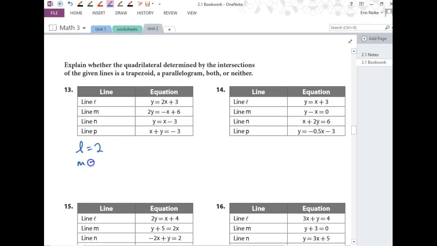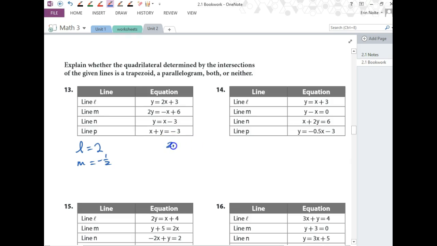Okay, moving down to M, I hope you can do a little bit of mental math here. If you were solving for y, how would you get rid of the 2? You would divide by 2. So what's the existing value in front of the x? -1. So it'd be -1 divided by 2, -1/2. Is everybody okay with that? Can you do that mentally, or do I need to write it down? You need to write it down?